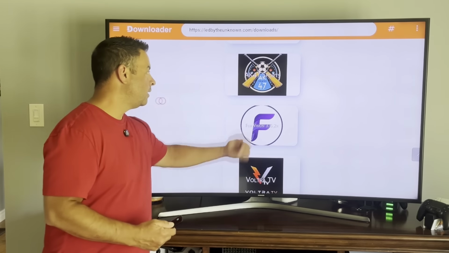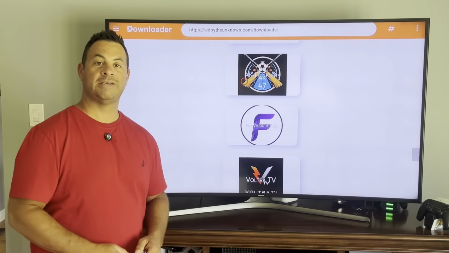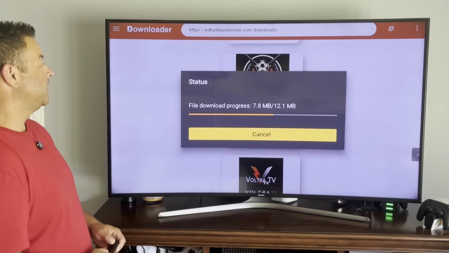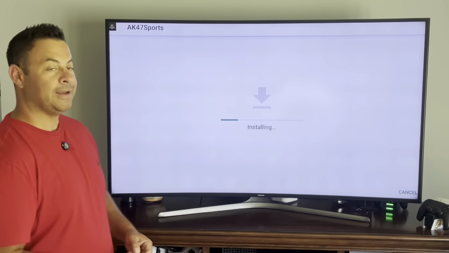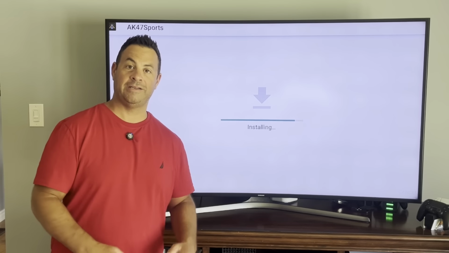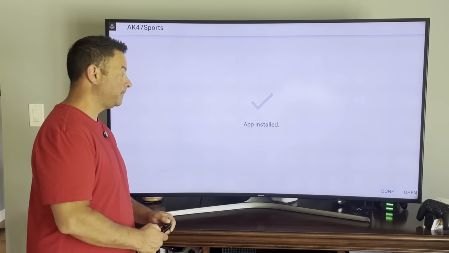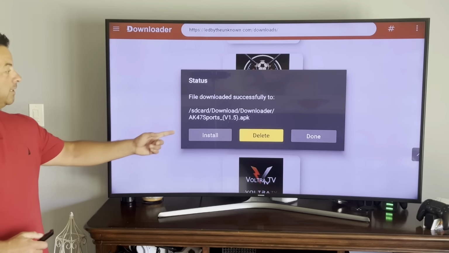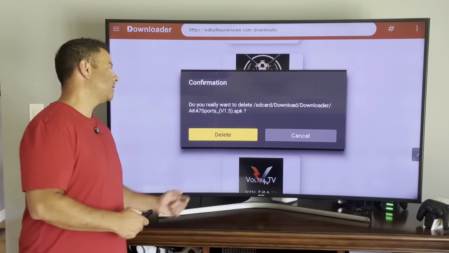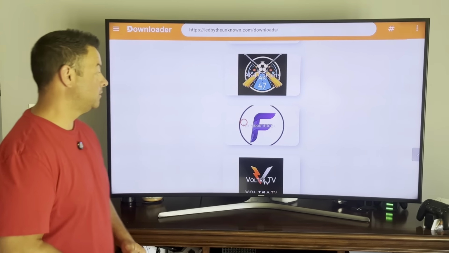So we did TV stuff. Sports stuff. Again, it downloads right to the device and gives us the option to push install on the bottom right. We don't have to worry about the settings of install unknown apps anymore. It's a one and done. And we highlight done. Delete the installation file. Yes, confirm the delete. It's back, folks. Works amazing.